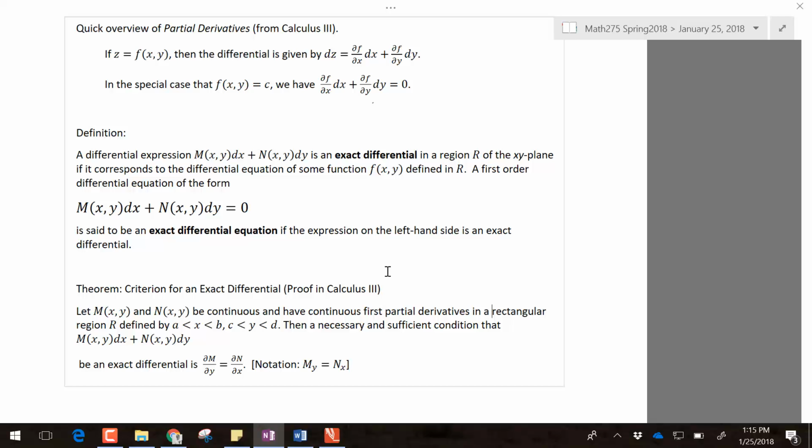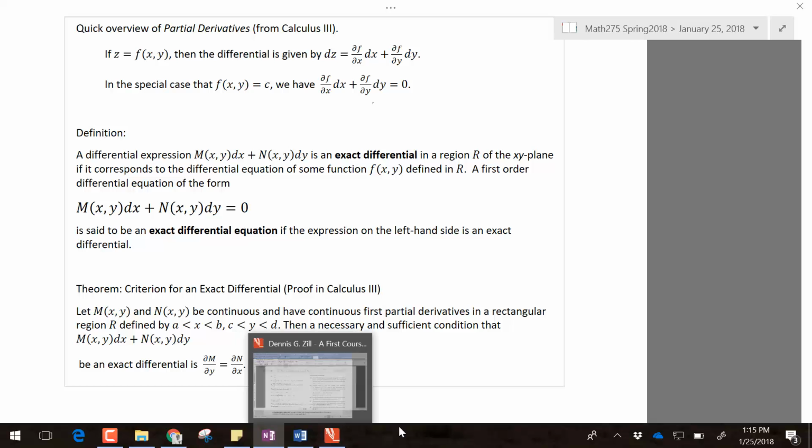Like a potential function? Yes. If it's equal to 0, conservative, potential functions and all that stuff. So if you're familiar with that, then that's great. That's kind of like what this is. And if you're not familiar with that, don't worry. We'll do some examples and it'll be crystal clear.